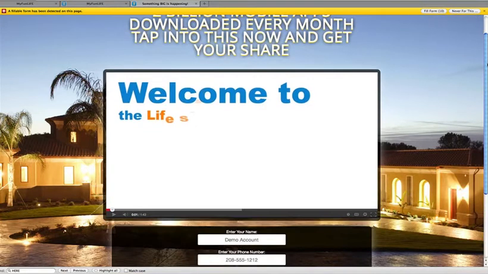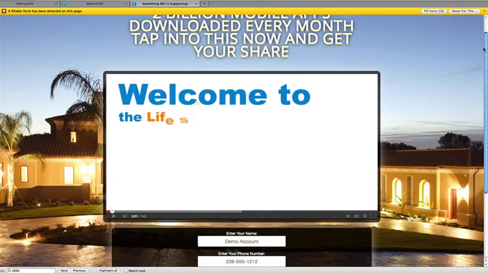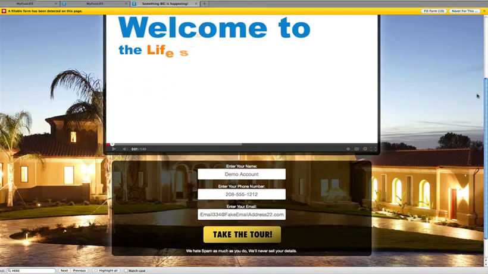For example, if you happen to like this particular page, like I do, after they enter their information in, they're going to be put on what's called an email autoresponder series. And that is, they're going to receive emails that come from you. All those emails are already pre-written. And the purpose of those emails is to get them to go back to your marketing website so that they can get more information, and eventually so that they can sign up. And also, we want to give you their phone number so that you can actually follow up with them. That's the best way to sign somebody up.